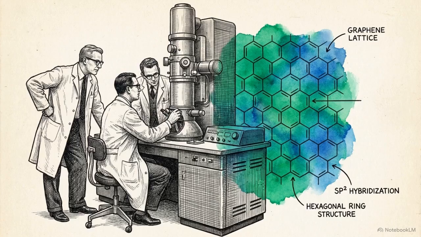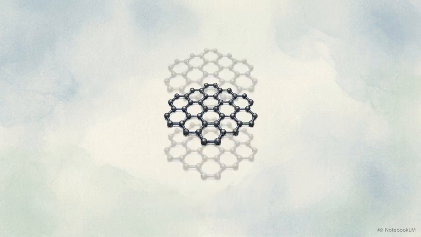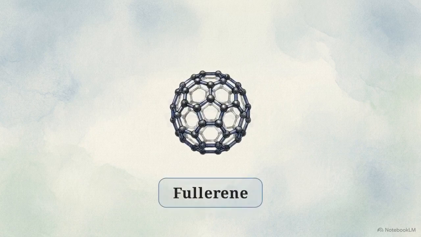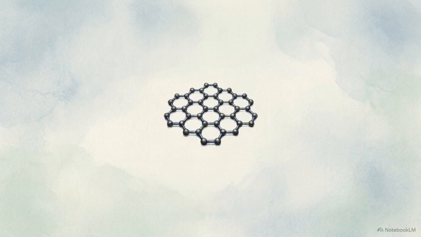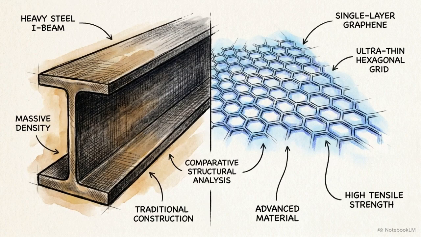Material science has spent decades analyzing this structure, yet its elemental composition remains carbon atoms locked into a hexagonal honeycomb lattice. This exact two-dimensional geometry acts as the universal building block for nearly every other structural form of carbon. Stack the layers, you get graphite. Wrap into a sphere, forming fullerenes. Roll into a cylinder, carbon nanotubes. A sheet strictly confined to a single atomic layer consistently outperforms massive three-dimensional structures across mechanical, electrical, and thermal testing.